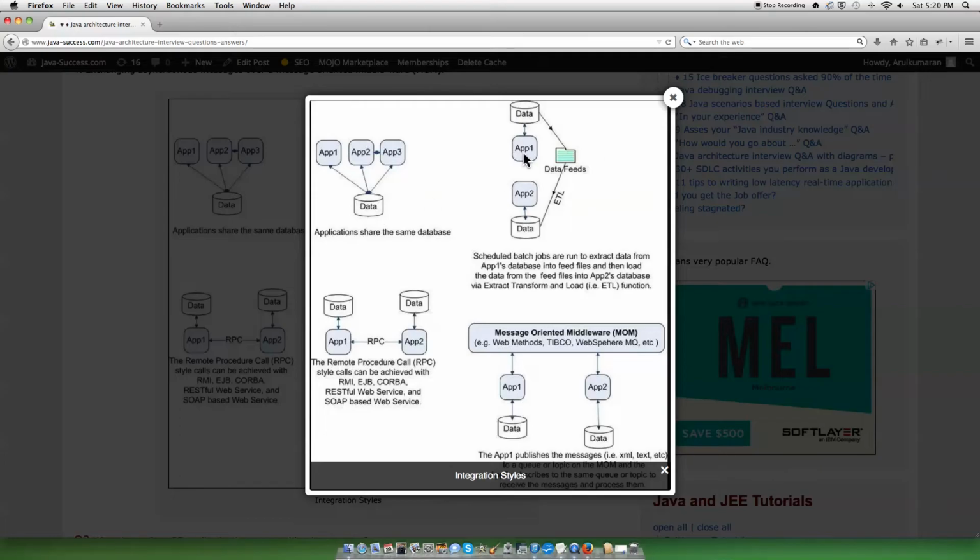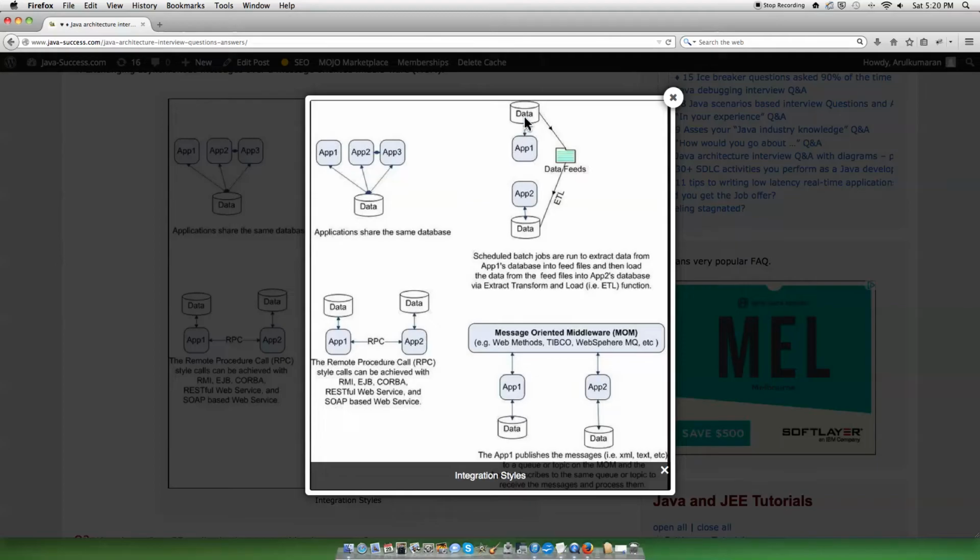In the second approach, application 1 will have its own database, and application 2 will have its own data. Application 1 is about customer data, which will be stored in its database, and application 2 is the order placement application, which needs customer details. As far as the customer details are concerned, this might be the source of truth, which is an important term. When you have the data copied into multiple systems, one system has to act as the source of truth. In this case, this will be the source of truth.